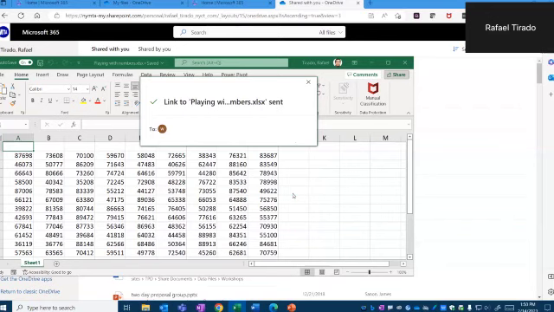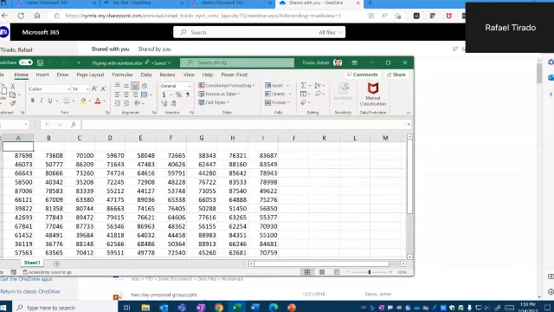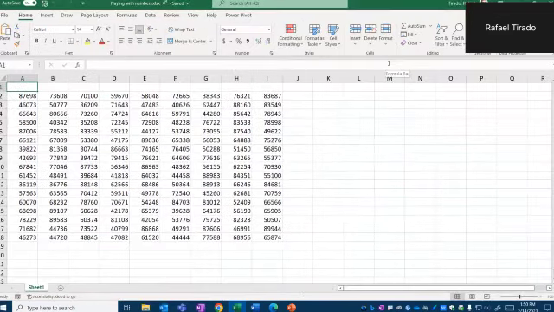And then again, Win19 is going to receive an email, and they're going to get the link to work on the file. As a matter of fact, I have that computer right here next to me. So let me just go on Win19, and I just received the email over here saying Tirado Rafael has shared a file with you, and there is a link there that I'm going to click on. And you're going to see that once I open the file as Win19, you notice right here on my computer, I can see that Win19 is right now on cell A1.